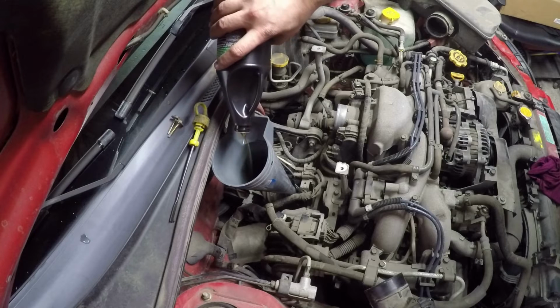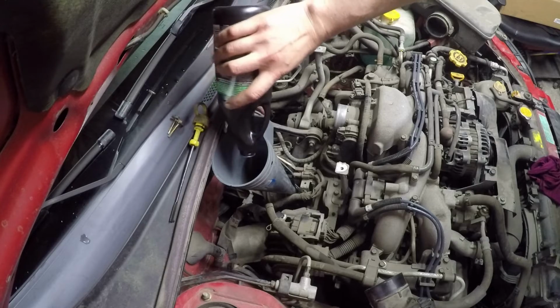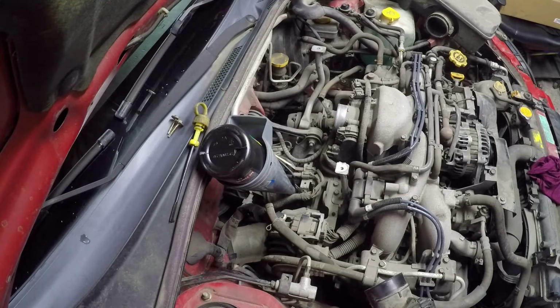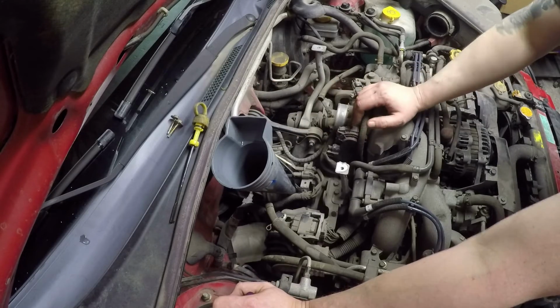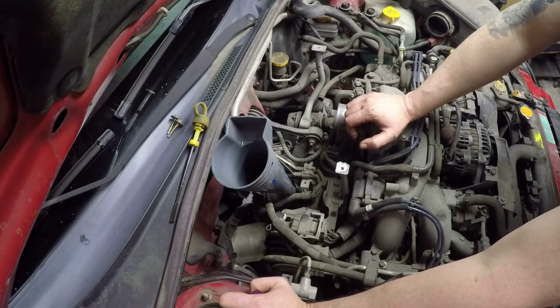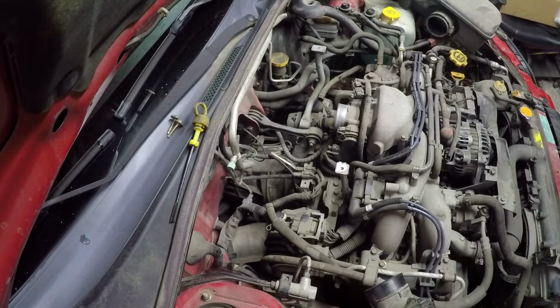So I know how exciting it is watching oil being poured in, but I think we'll just advance the video to the point that I'm kind of finishing up. So now I'm going to pull the funnel and allow the fluid to settle for about 5-10 minutes, and then I'll clean up the dipstick and drop it in and check the level. If it needs a little bit more, I'll put a little bit more in, but it could be right on there, right on the line. So just let it settle for a little bit and double check.